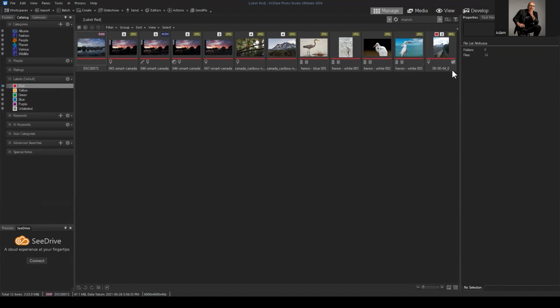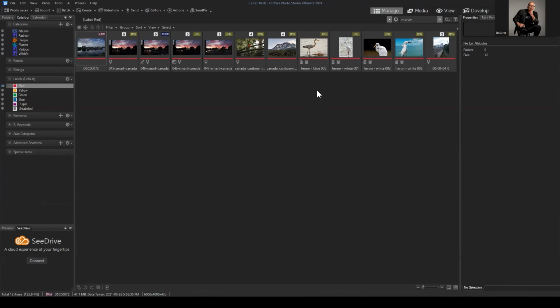However, this is an extremely powerful tool, because it enables us to create thousands of folders with different images, as long as I'm going through the process of cataloging my images, navigating through those folders and saying, what are the keywords that I want for this folder, or what are the labels or the ratings that I have for these images?